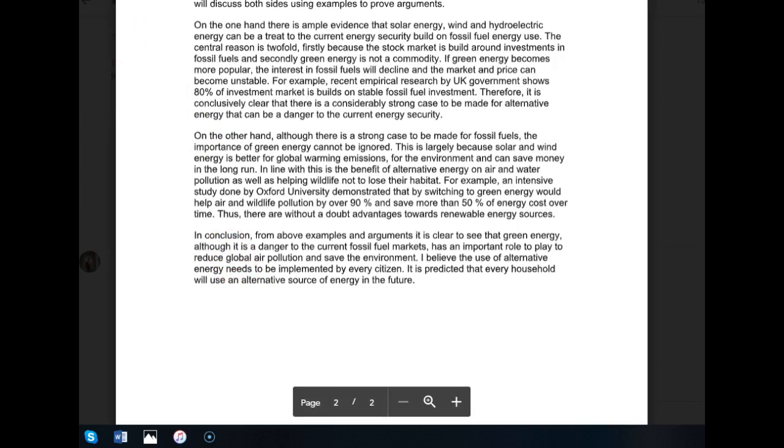Okay, I liked your conclusion. This paragraph was okay. It was fine. I wasn't a big fan of putting the environment and saving money together in one thing. I would have liked you to have treated them a little separately. In other words, you could have talked about the financial benefits and supported that, and then talked about the environmental benefits. But what you did is okay. It's not a big problem. For me, the biggest problem is with this paragraph here, that it was somewhat off topic. Other than that, this essay was fine. It was a nice job.